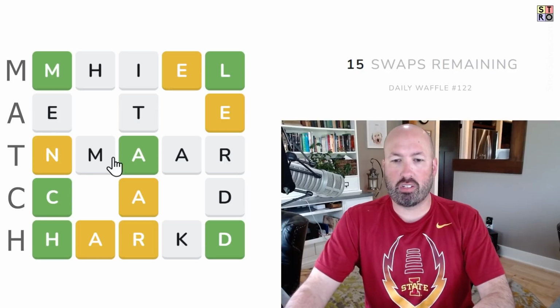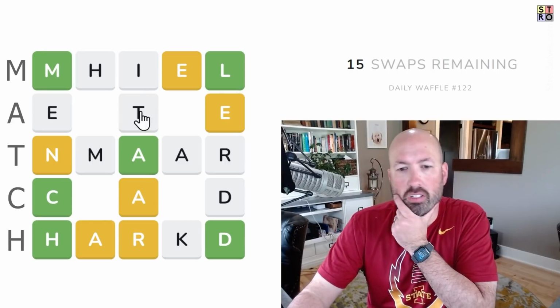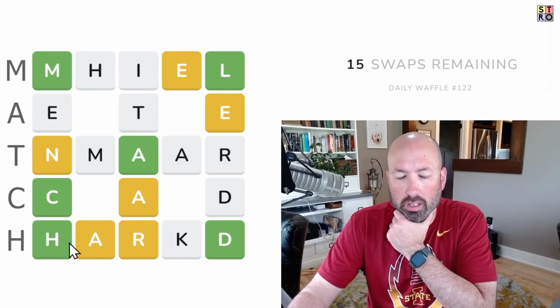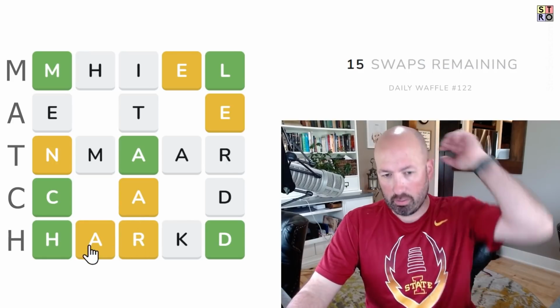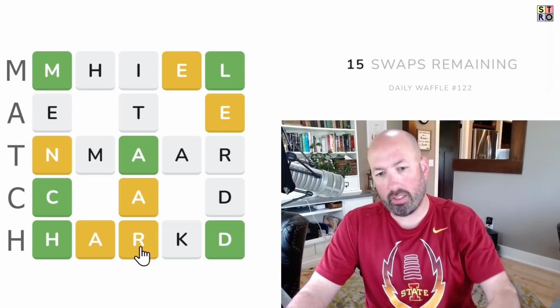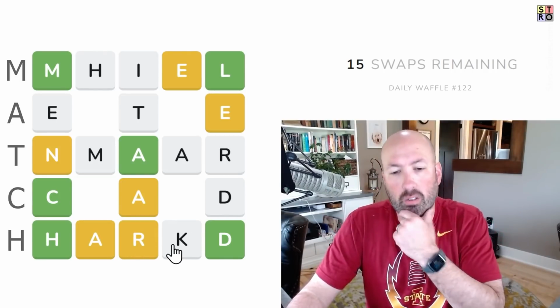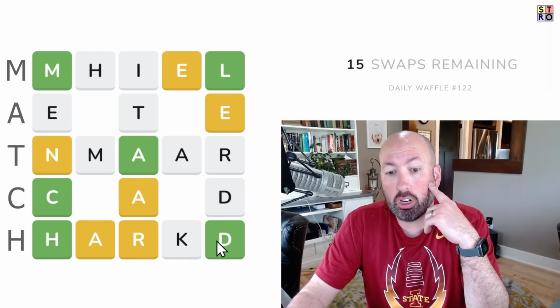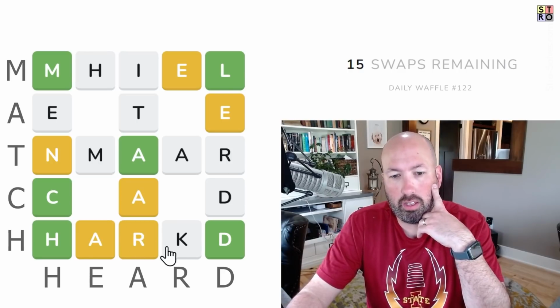Okay, so we think match, which is gonna use one of the A's. Now look. Interesting, there's 2 A's in this word. There's an A in this word. So it could be that there's an A right here, because both of these yellows could be pointing to an A right there. Otherwise, there'd have to be an A over here, which is also possible. Now this could be heard. This could be heard if we had an E-A-R, because this yellow R could be pointing to an R right there. That would be good.